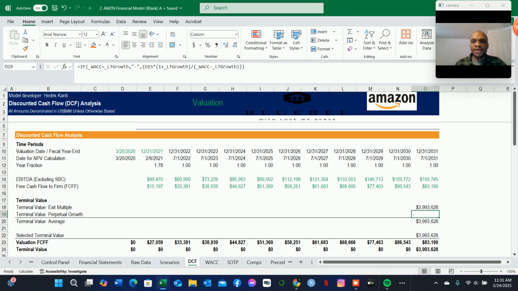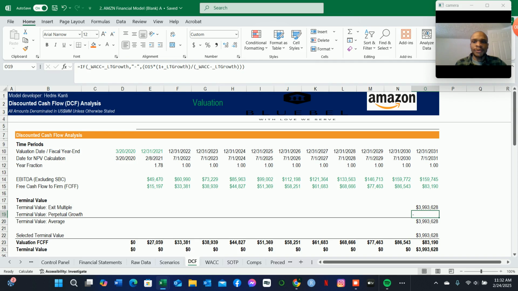Let us just leave that cell to be a dash. Why? Because it shouldn't give us a #DIV/0, so that everything else will flow through the model. As you can see, when we switch the cost of capital to 4% to be equal to the long-term growth, it's kicking in here just as we want it to be.